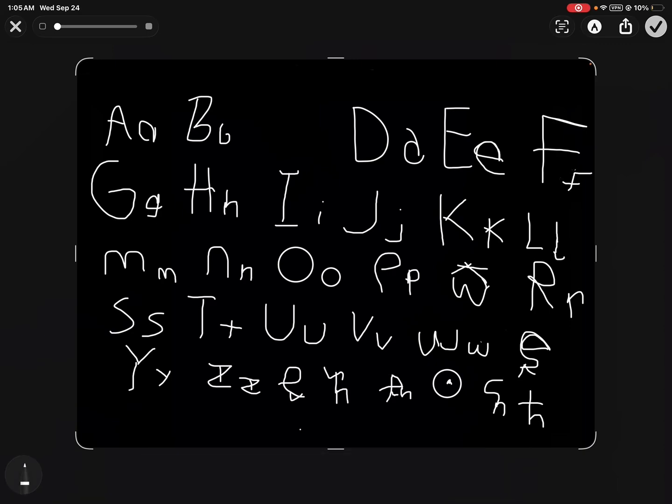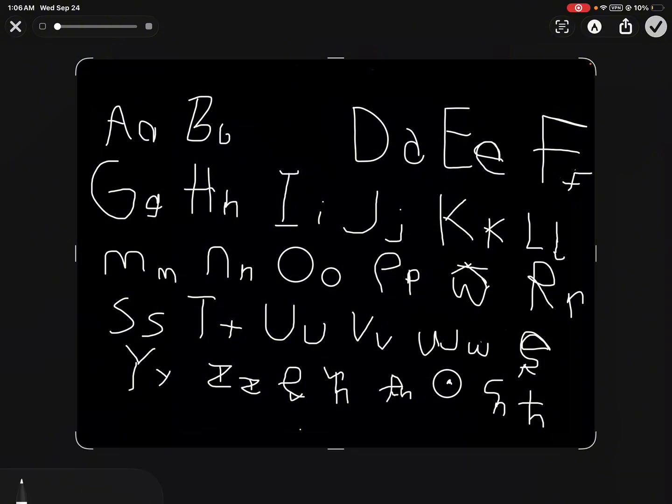Let's also make vowel combinations a letter. Like let's say AI, like mountain. It has tain at the end.